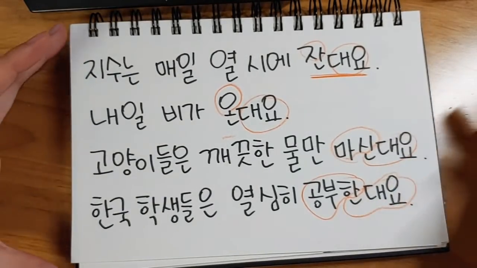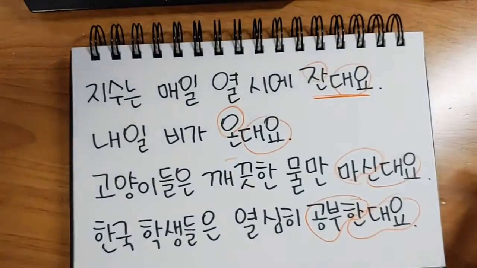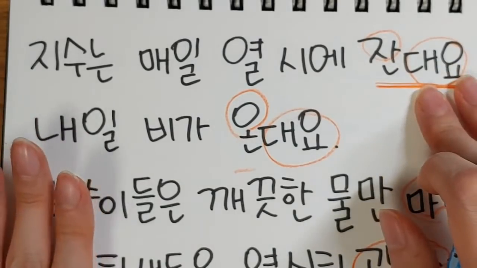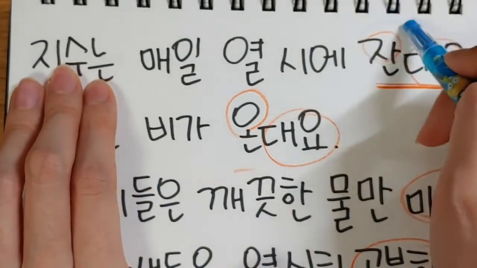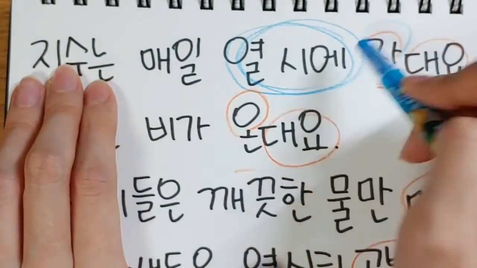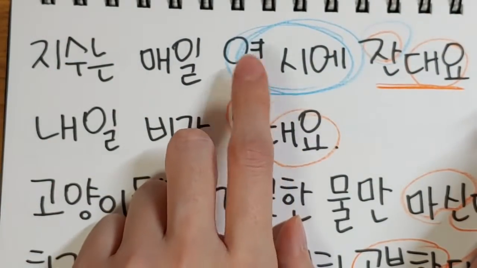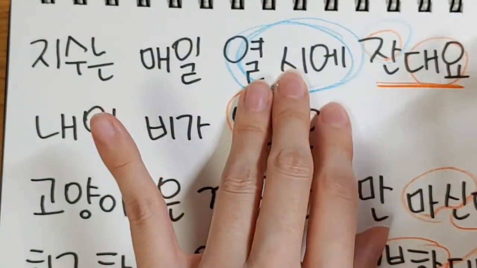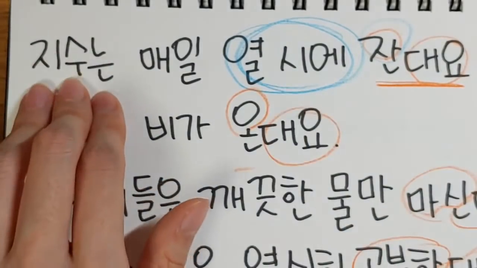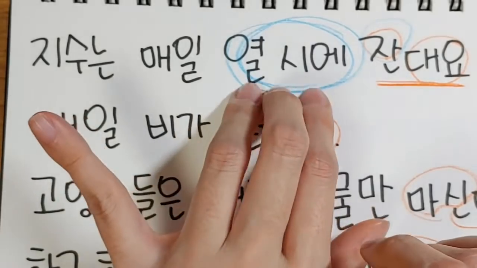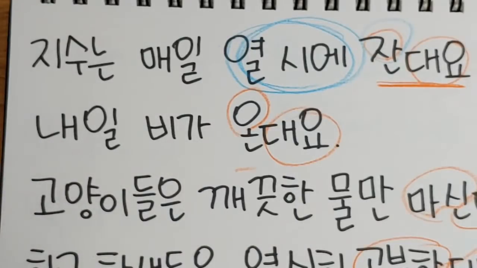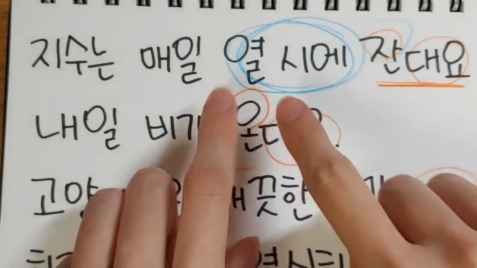So, 지수는 매일 10시에 잔대요. You guys can figure out what it means, right? I hear that 지수 sleeps at 10시. Do you guys remember what 10시 is? What time 10시 is? 10 o'clock, right? 10 o'clock. So most likely 10 p.m. because it's sleeping time. So 지수는 매일 every day 10시에 at 10 p.m. 잔대요. Sleep, and that's what I hear. 고양님, I hear that 지수 sleeps at 10 every day. No, not at 10 hour, at 10 p.m.